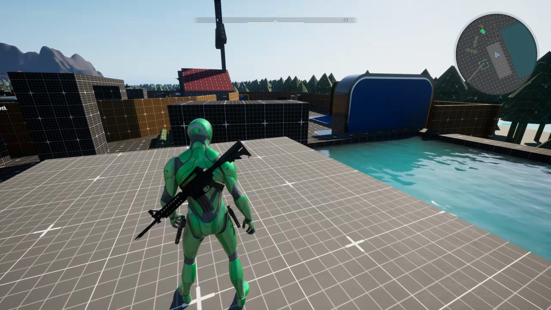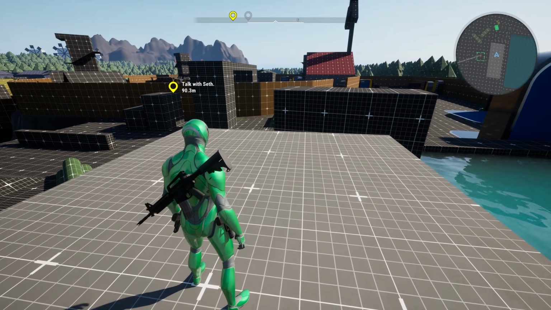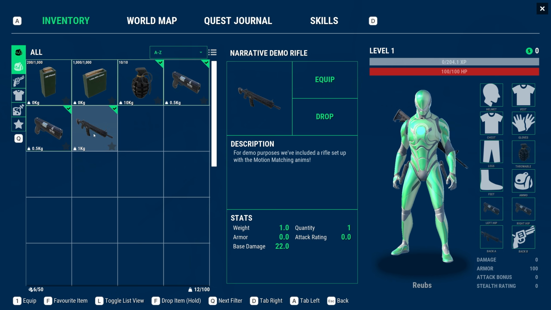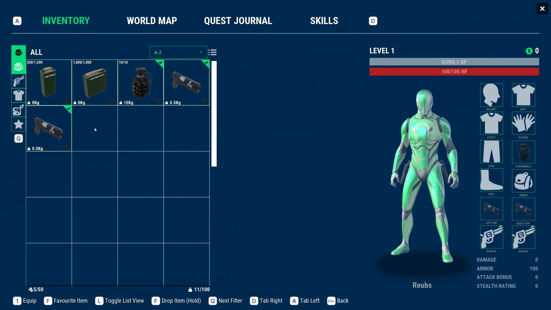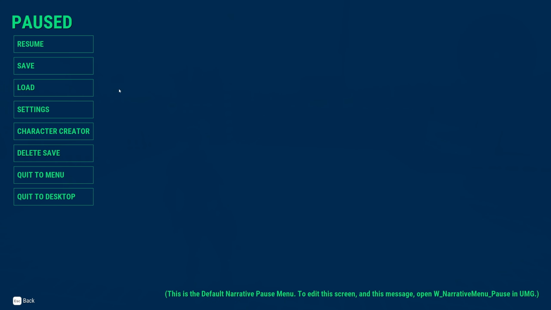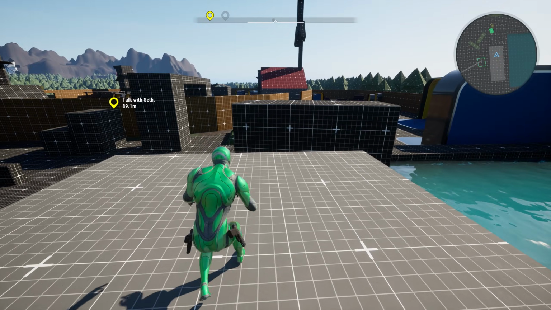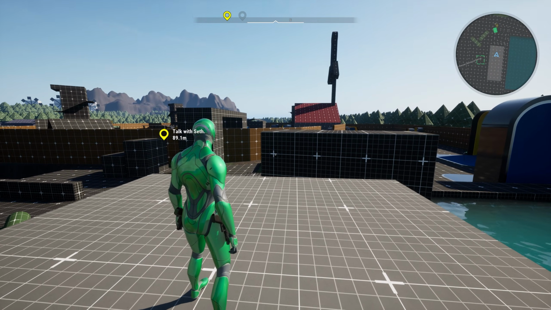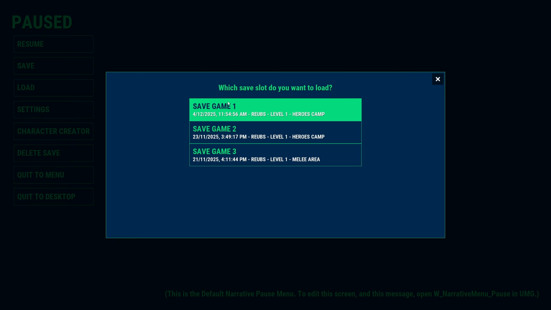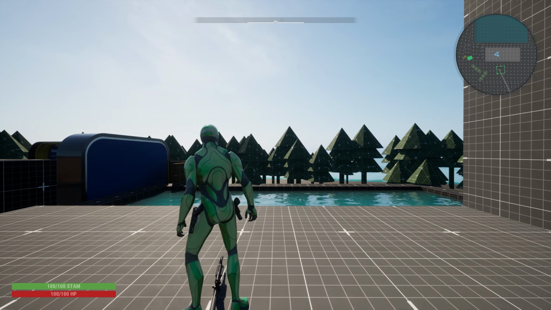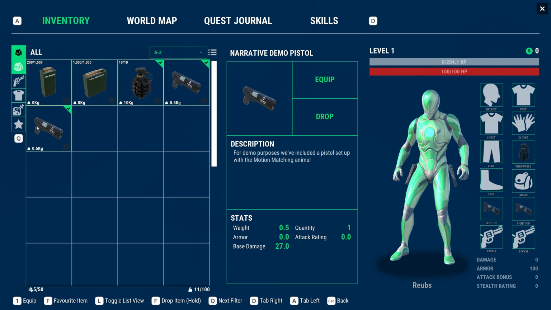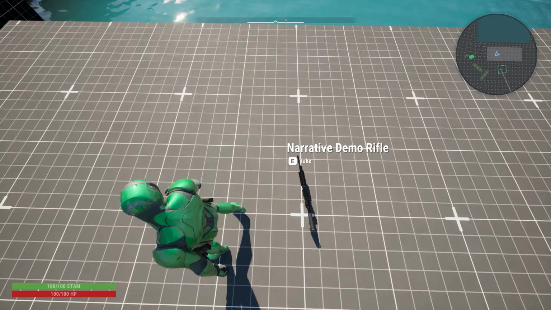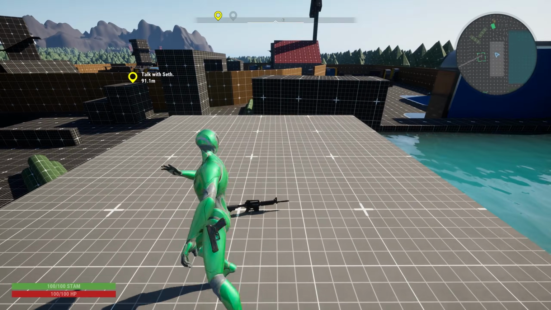To show you what I mean, I've hit play here and my player has been granted all of their default items. But if I was to drop my rifle on the ground, for example, and then save my game, I'm not going to have that rifle when I come back in, because it's going to correctly identify that my player needs to be loaded back in from their save. If I load my save back in, you can see my player doesn't have the rifle. And actually, a little extra flex, it remembers the rifle was dropped on the ground.